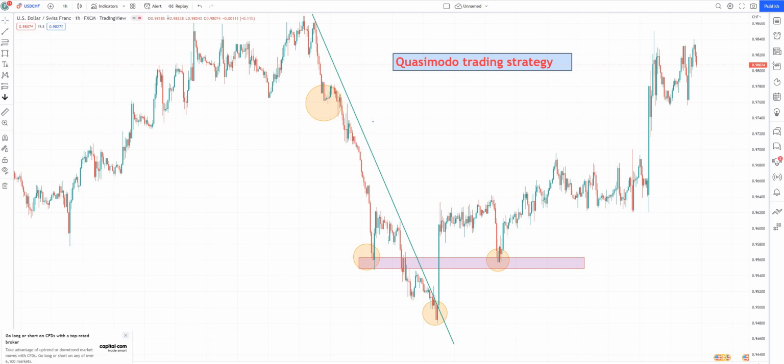The only bad side of using this strategy is that you have to wait for the neckline to be broken in the classical pattern to actually execute the short or long from the head and shoulder pattern. So in this case, even on a daily time frame, it becomes quite wide for a stop loss. But with the Quasimodo strategy, the way I use it, I can show you how I use it.